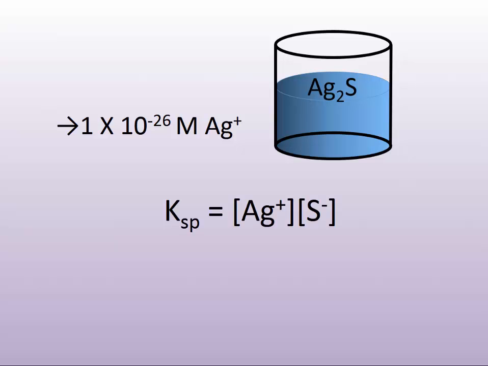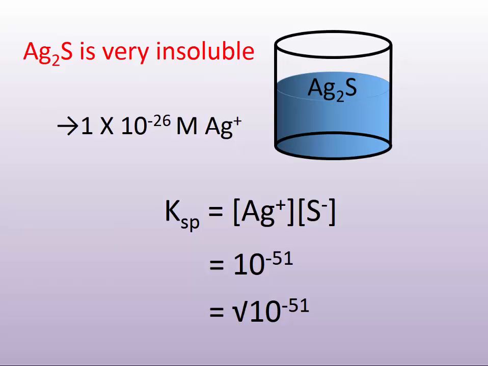How did I get that number? Remember, it's the solubility product. So the concentration of the cation, or the silver, with the concentration of the anion, in this case sulfide, the product of those is going to be equal to 10 to the minus 51. So you just take the square root of 10 to the minus 51. It's a lot of math, but what does it mean? Practically a vanishingly insignificant value of solubility. This silver sulfide is going to go nowhere anytime soon.